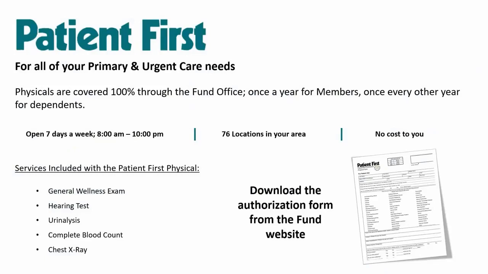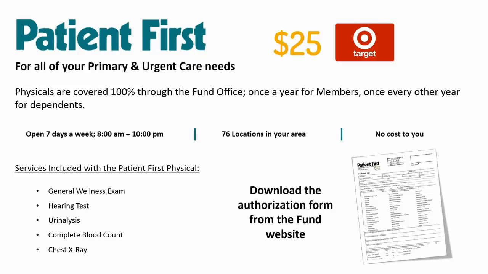The Patient First physical, it's part of the comprehensive physical, that first preventative measure that I mentioned. We at the fund office were very excited about this. It came out February 1st of this year. It's important to note, you can see it on the slide, if you do utilize this, we will actually give you a $25 gift card. If you're married, we'll give you and your spouse a $25 gift card. As an apprentice, chances are you're under 40 years old, so you're entitled to this benefit every other year. Once you hit 40, it's going to be every year.